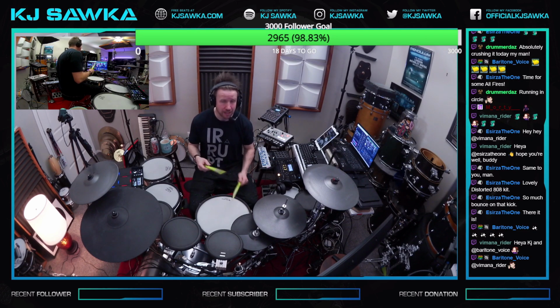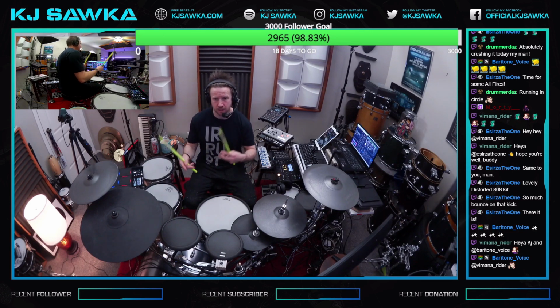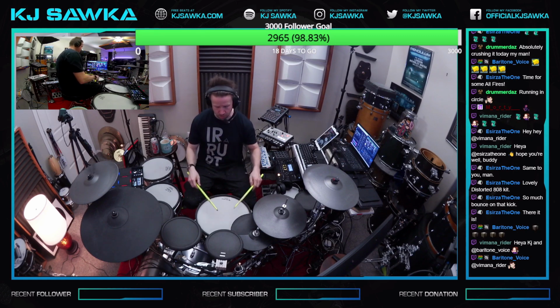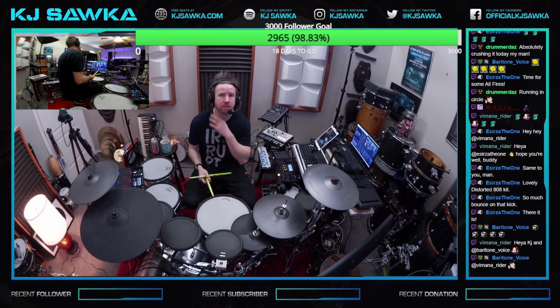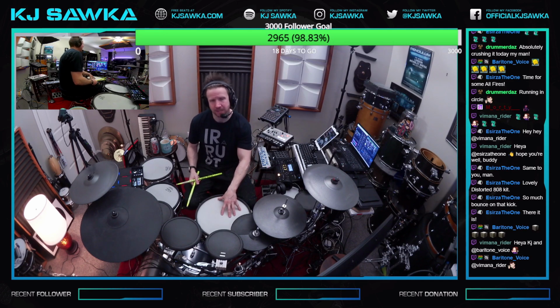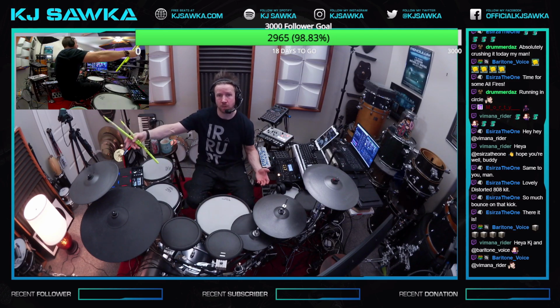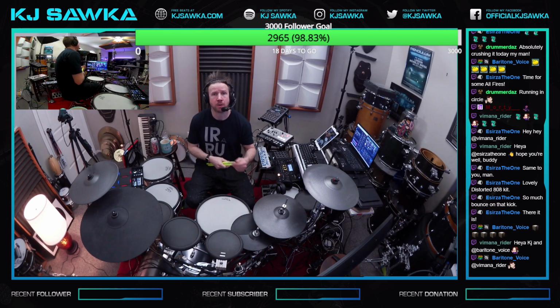It's not really the round robin approach. Round robin is when you have a variety of samples that it's round robining, meaning cycling through, at any given velocity. I think it's a maximum of 10 or something like that. Now, on a real drum, it's potentially an infinite amount. That's what's so cool about acoustic drums.